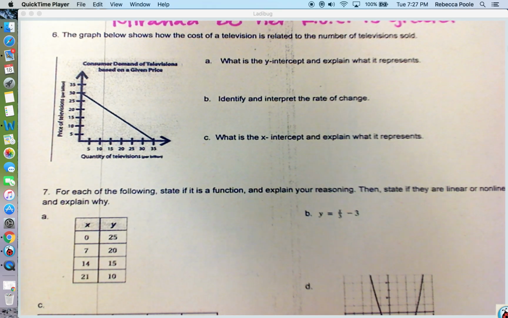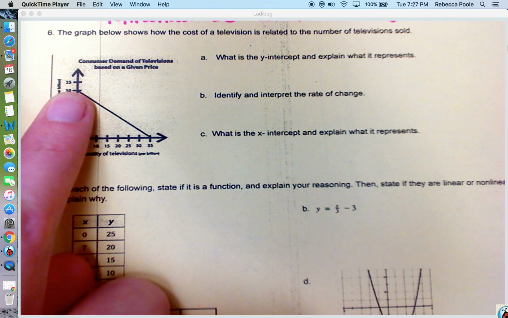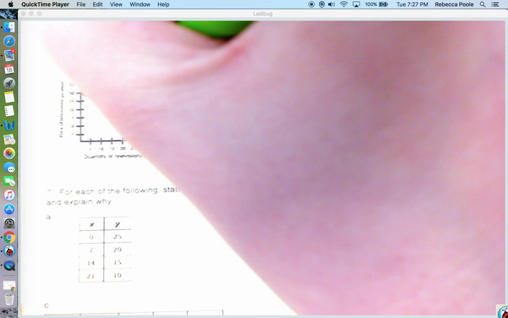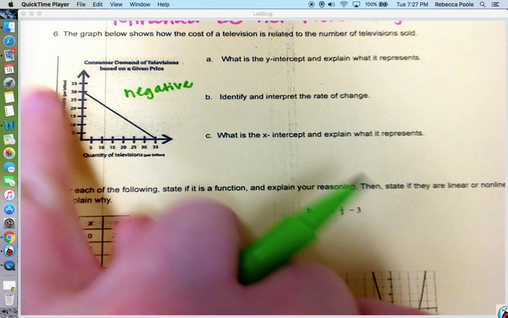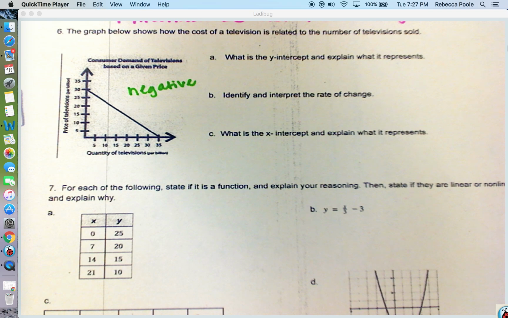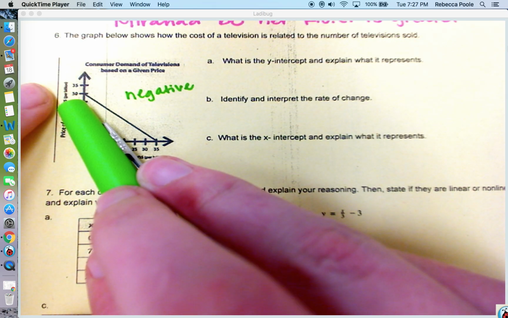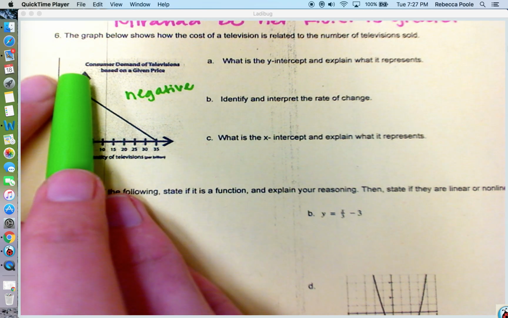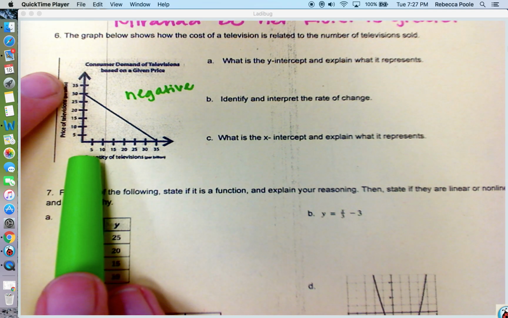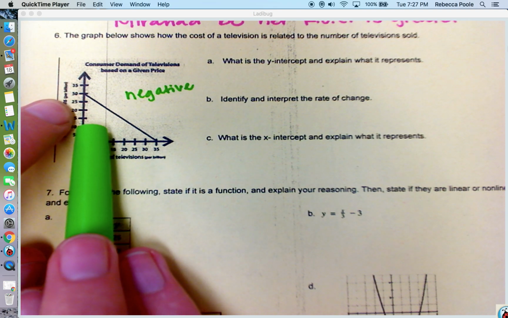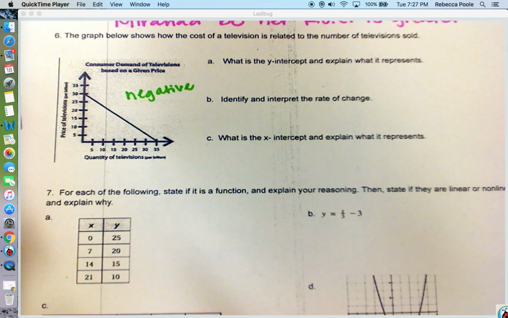So before I even start, I want you guys to think about this graph. If you look at this graph, it's going down, right? Which means it is negative. Hopefully we learned that in middle school. It points to the left, or it is decreasing in slope, so it is negative. But let's think about that. This says price of TVs, and this says quantity of TVs sold. If the price of a TV is really, really high, are they going to sell that many? No. The lower the price gets, the more they're going to sell, right? So this graph makes complete sense because nobody's trying to pay $1,000 for a daggone television, okay?